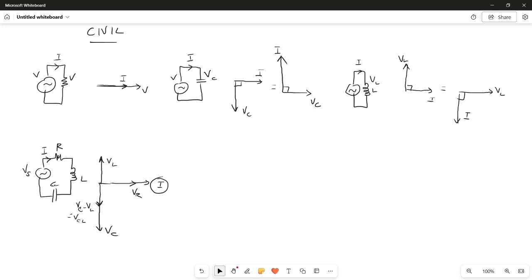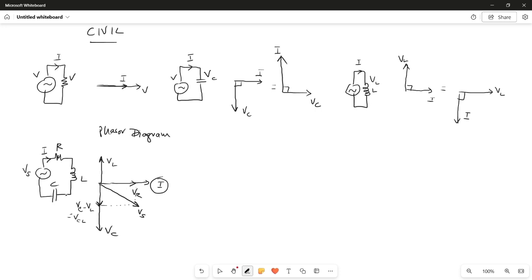So I have already combined or added up the voltage across the inductor and the capacitor here. Okay, so these two are combined, and now I have to add it with the resistor, which is here. So I have to add this one here with the resistor voltage there. And the way that we do that is in phases, we add it up. This is how we add it up. So this now becomes my Vs. And that's it. This is my phasor diagram.